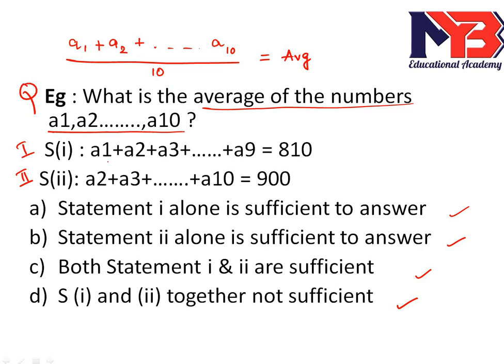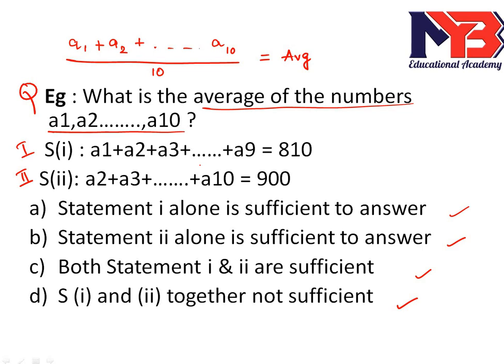A1 plus A2 plus A3 till A9, I have A10 as a value. So while you are looking at statement number 1, forget about statement number 2. Don't look at statement number 2. Most of the students will make this mistake. They will read the entire question and try to chalk out what is the correct answer choice. If you go like that, I'm sure you are not going to get a good score in data sufficiency.